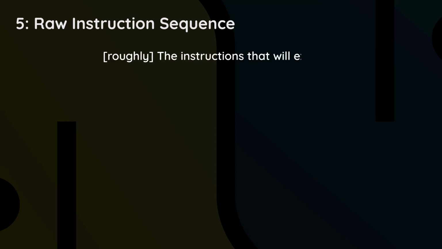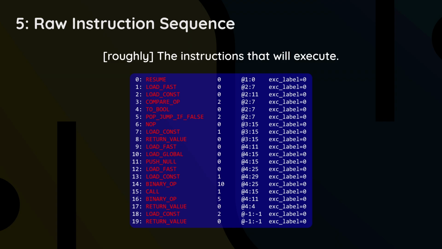Step 5. Having the abstract syntax tree and symbol table in hand, the next step is to create a raw instruction sequence, which is roughly the instructions that will execute. Basically, your program is turned into a set of raw instructions. This set of instructions comes from a known set, and each instruction represents a specific operation. These sequences of pseudo-instructions are similar to bytecode, but in some cases they are more abstract and are resolved later into actual instruction types.